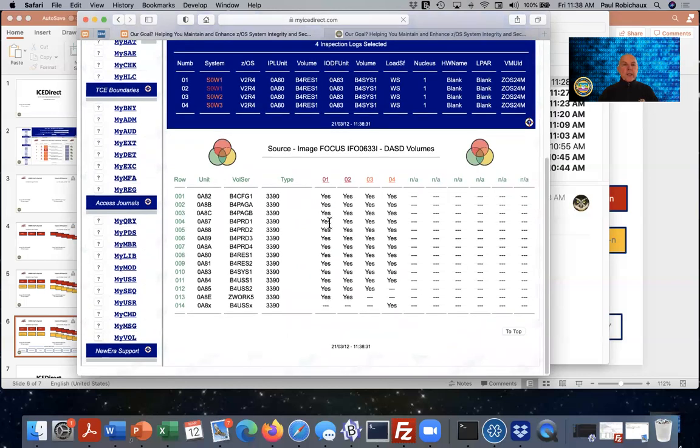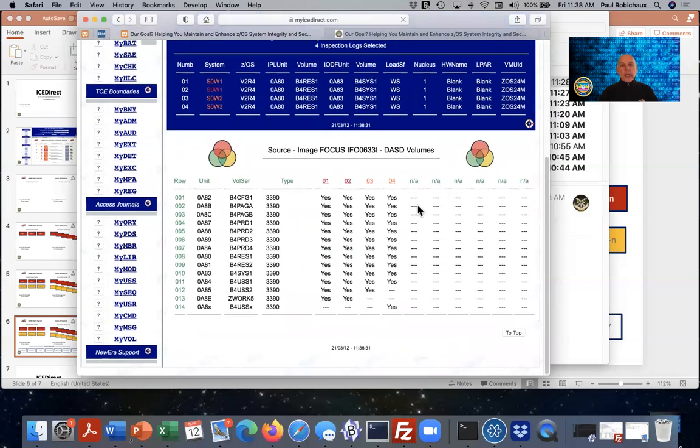Comes back and it says, hey, okay, here's what I got. I got all these the same, except when we get down to the bottom, there's some differences that are occurring. And maybe that's what you expect. Maybe it's not what you expect. But this will provide you with a mechanism for being able to quickly diagnose that.